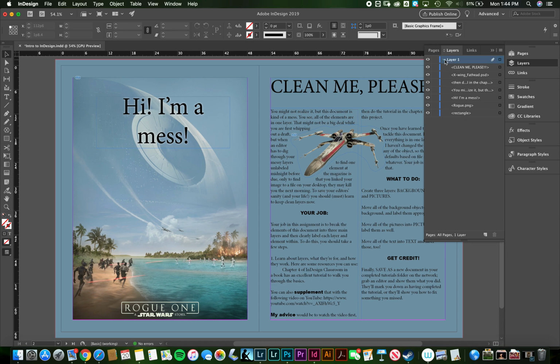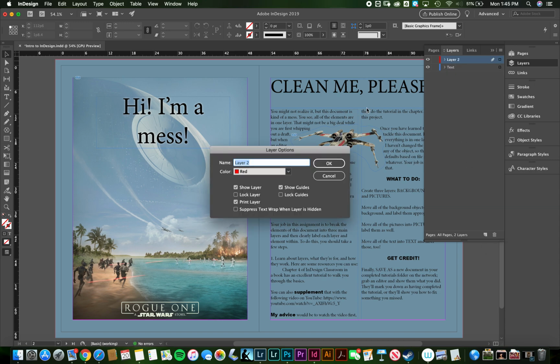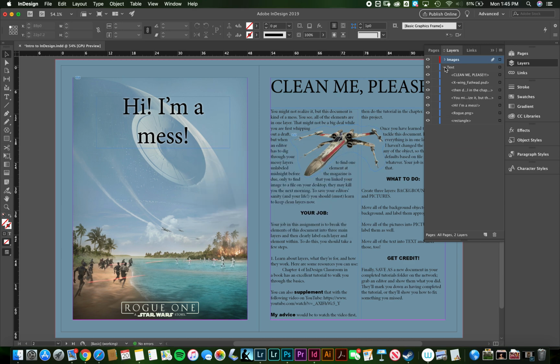So what we're going to do is make a text layer and an image layer. I'm going to rename this one. We'll call it text. There we go, text. And then I'm going to click on this little page icon to create a new layer. We'll call that images. I just double clicked it and got more options there. If you do a slow double click on it, you'll just get into the box and be able to change the name that way. So now this image layer is on top of the text layer, which means that anything that goes into the image layer goes above the text.